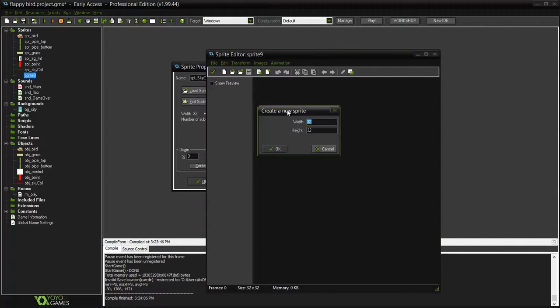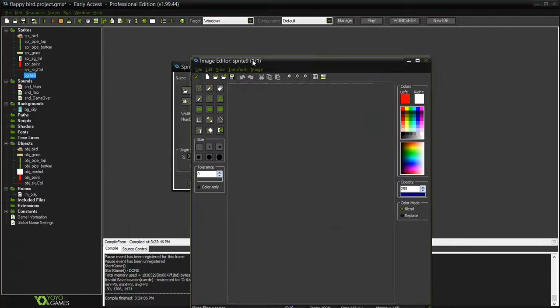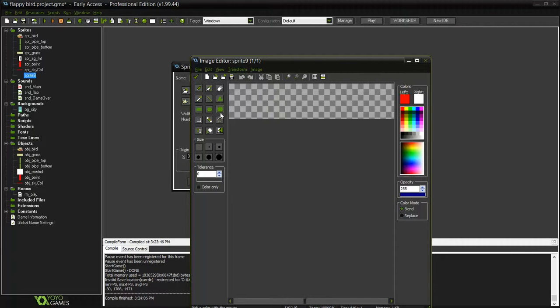Create a new sprite. Now make it 416 by 1 pixel height. 416 is the total width of the viewport on the window. So I just zoomed in on the sprite.